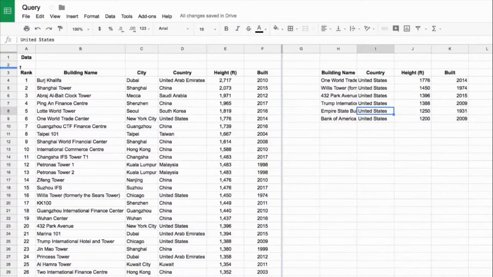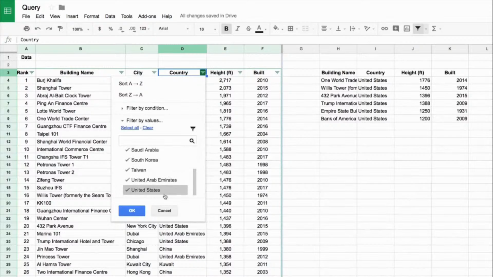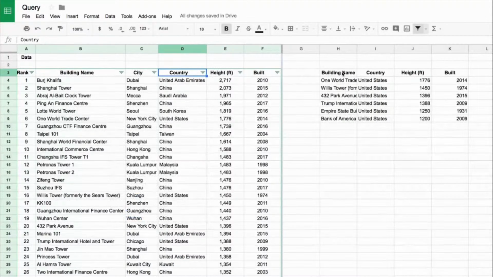What we're doing is the same as if we'd had a filter across the top here, dropped it down and just selected United States. So that's what this construction is doing. At the moment they're sorted from highest to lowest, so let's order them from oldest to newest. I'm going to be using the same data set, so we don't need to change our filters that we have so far.